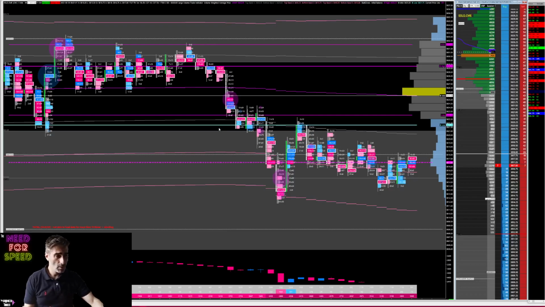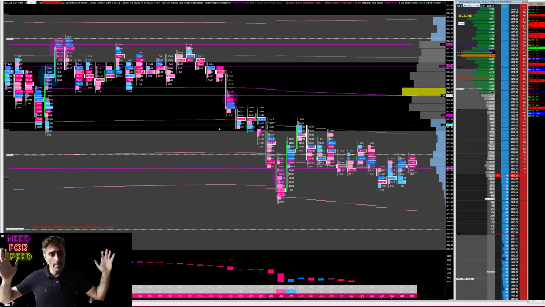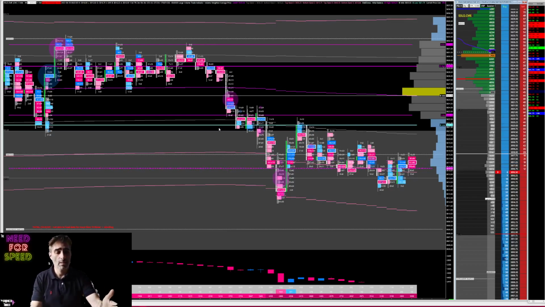I wasn't supposed to be talking about footprints, but it really makes me angry that some people try to sell this as something it's not. It's just a simple way to look at mini profiles, okay? We look at big time frames and we're going right down to the micro scale, which is these rotational bars. But yeah, this gives me a good visual reference of what's going on, and this is the tool I use. Now I'm going to quickly flip over to my ladder screen.